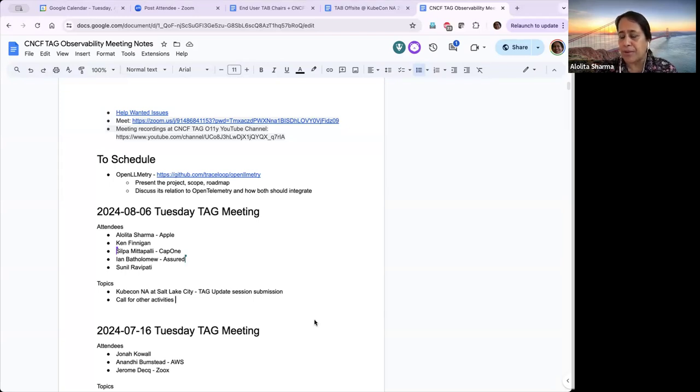If you're interested, happy to support and set up the TAG session to be able to do that. Because we usually pick up specific topics in that area and focus on giving updates as well as feedback coming in from users. We do spend some time looking at that and also looking at what's happening at large in the industry in terms of observability technology trends. What are some of the areas that are being focused on both by end users as well as by projects, based on feedback coming in from vendors who participate there or other independent developers.